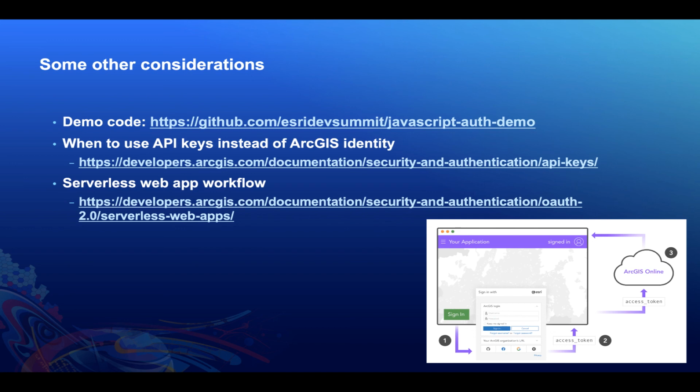There are many scenarios where an API key makes sense to leverage. Say you want to create a custom mapping app for your organization with some geocoding capabilities, for instance. It might not make sense to have users log in with their ArcGIS Online accounts just to access geocoding services. Instead, you can use an API key to allow anyone using your app to perform geocoding from your organization's service credits directly. This also applies to things like base maps, routing, and even geo-enrichment. So consider whether you need users to be logged into your app at all. If that's not the case, API keys can prevent a lot of needless headache down the line.